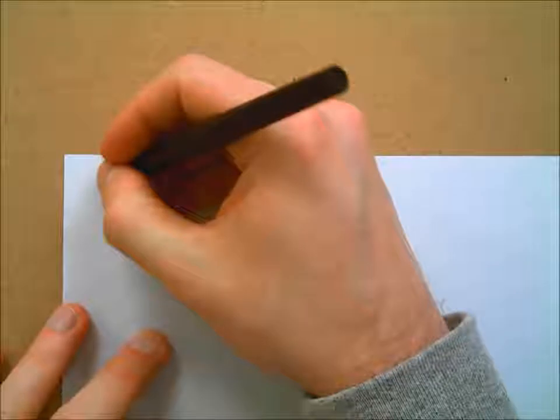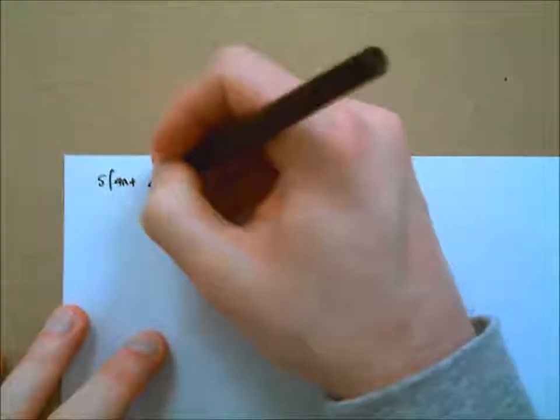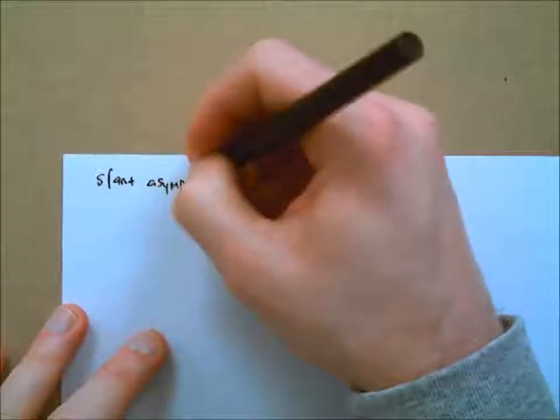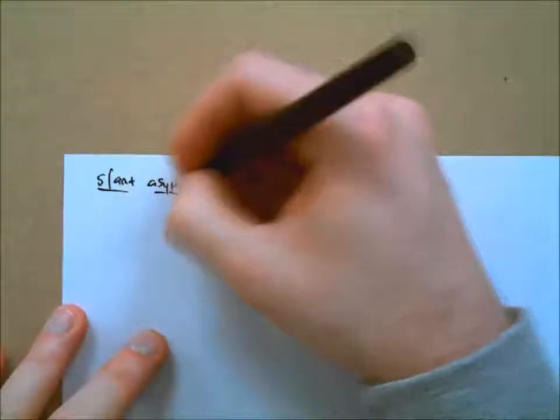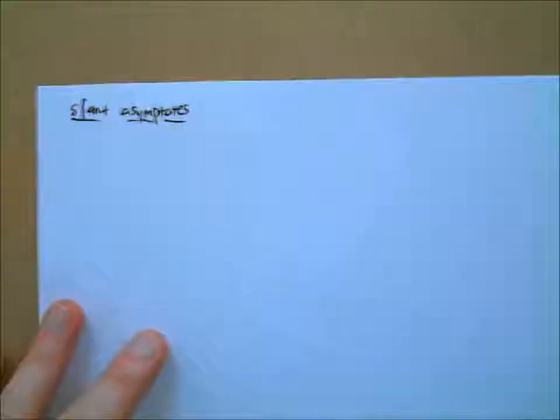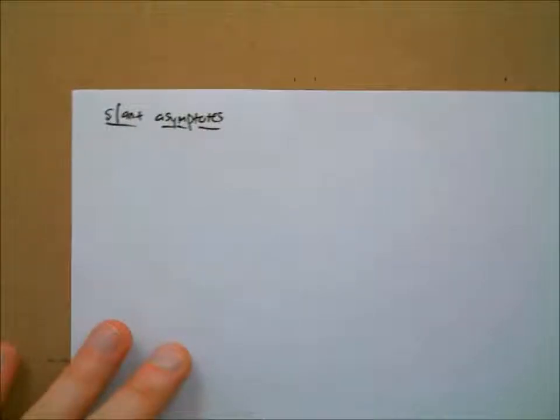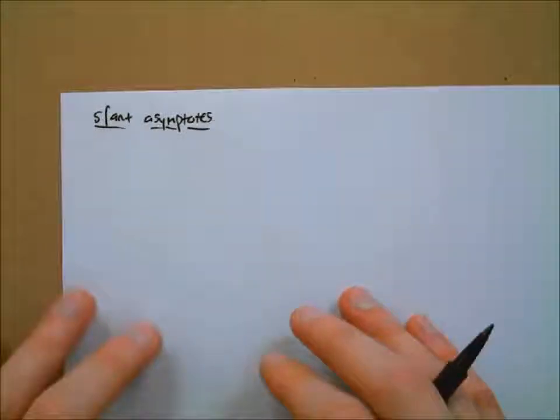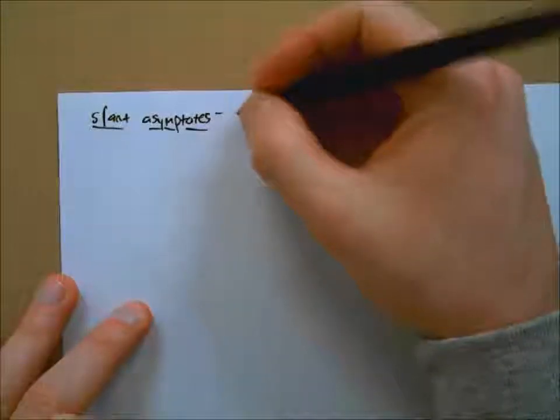All right, so that's a rational function, a little bit more of a strange one. But what I want to jump into now is talking about slant asymptotes, just briefly introduce it, and then we'll do a problem with slant asymptotes, and then I'll just cut you loose on the homework, okay? Asymptotes don't have to be vertical or horizontal. They can also be diagonal, I guess.